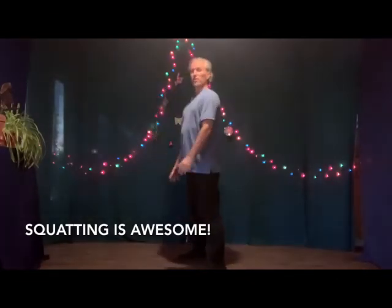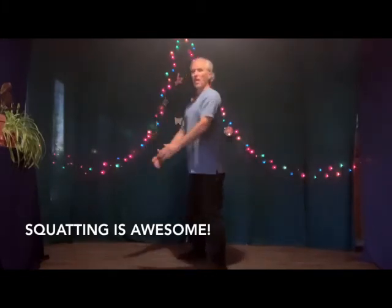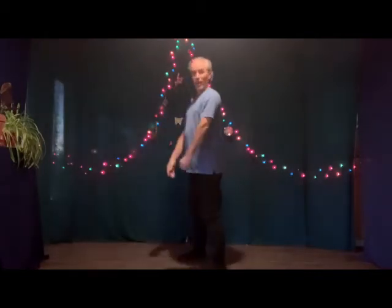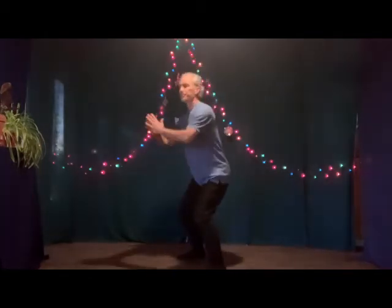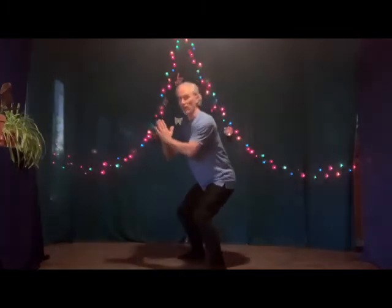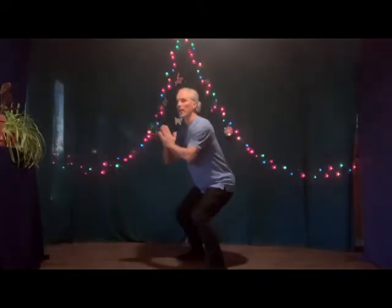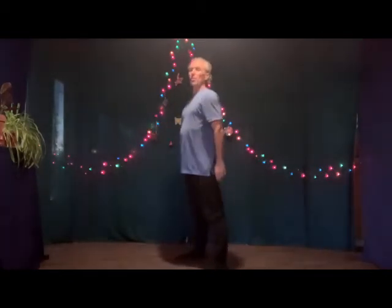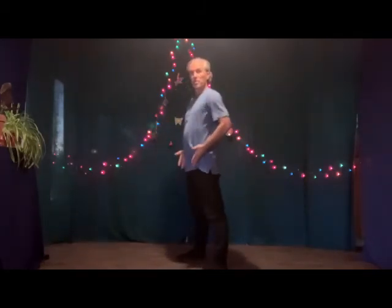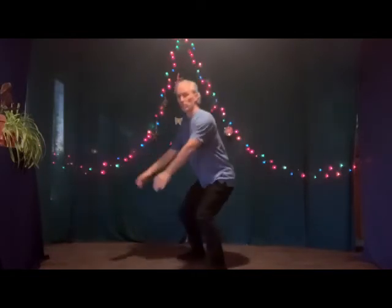For me, first thing in the morning, I'm very aware of my knees. I often have crackling and popping that goes on in my knees. I'm okay with that, but I want to grease the system before I ask too much of it, and that means going through a slow range of motion exercise with my joints, which are my femurs, my knees, and my ankles.